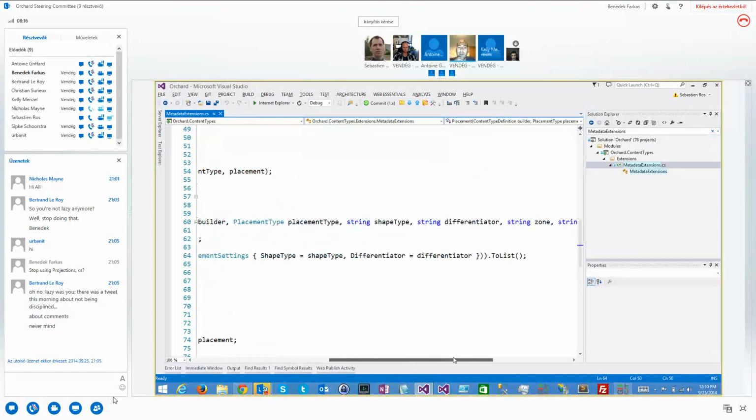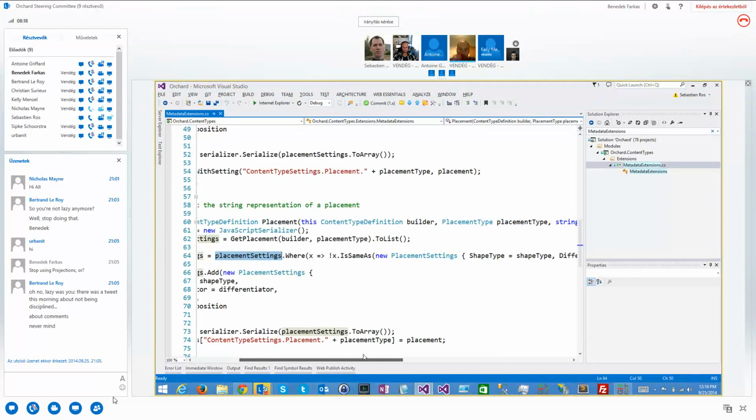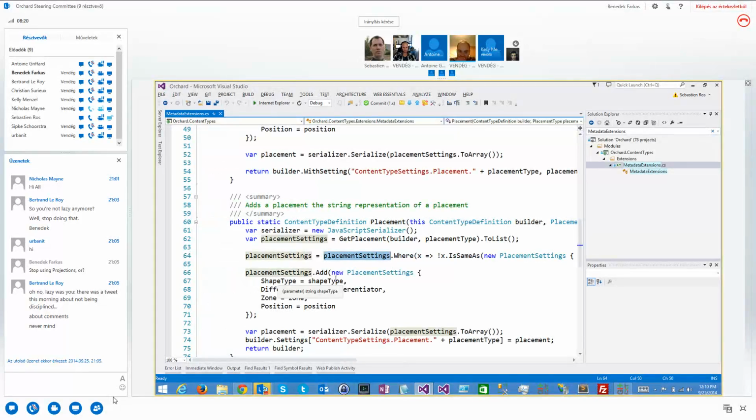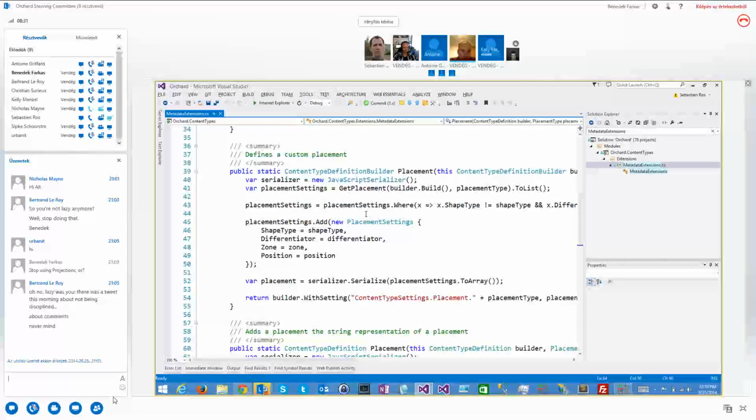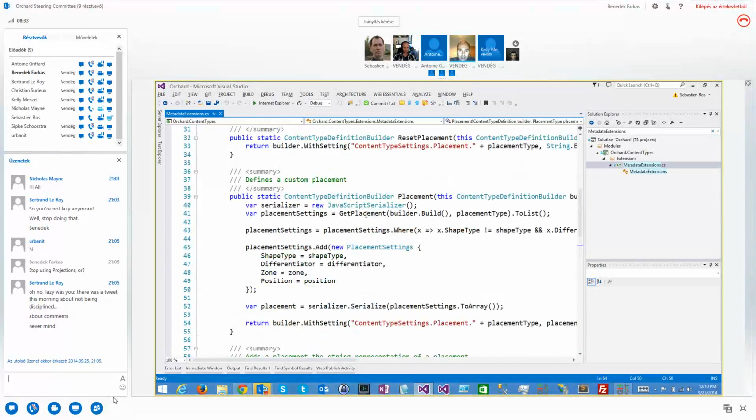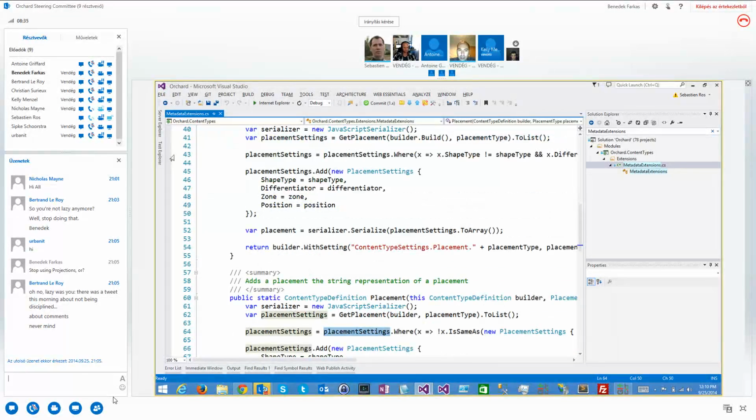They've done exactly what he's suggesting to do. I think what he wants is the same thing done in other places. Oh, you mean this line? Isn't the same as that? Exactly.